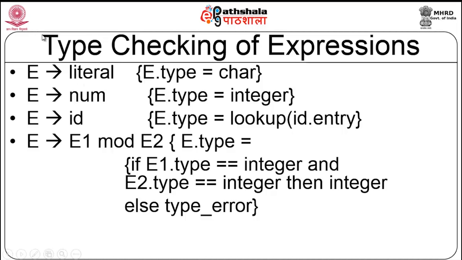So here I have E produces num, which says E dot type is equal to integer. So number can be an integer. That's what is my assumption here. So it checks now when an input comes into picture. If I have value 5 here, then it will check whether 5 corresponds to an integer or not. So 5 is an integer, therefore it is going to say okay. On the other hand, if I have 5.22, it is probably going to throw an error because it is not an integer, it is going to be a real number.